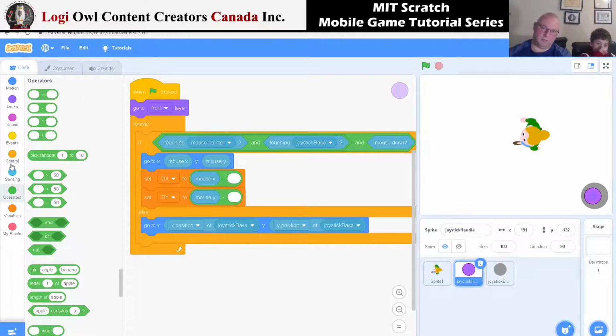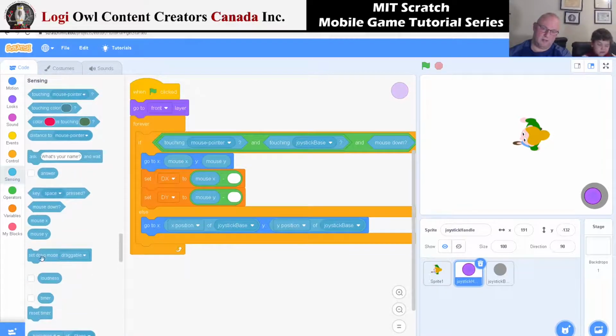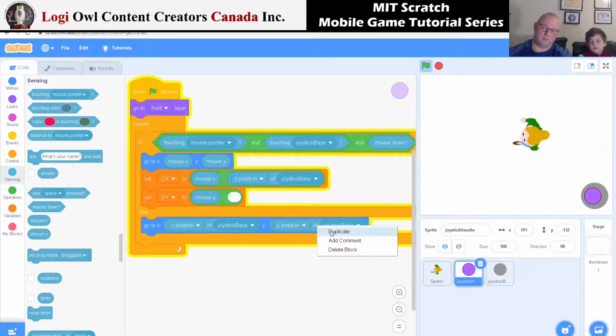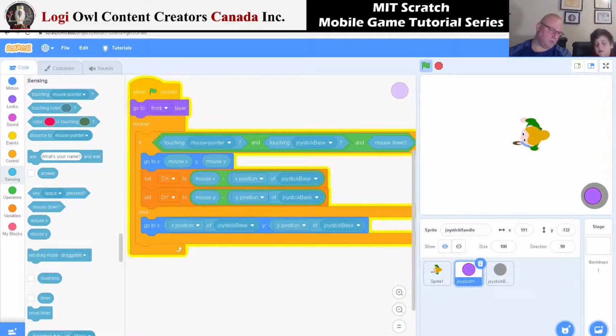So that will be from the sensing. We have those here, joystick base duplicate, and this is the x position of the base, and this is the y position of the base. Okay, now we calculate dx and dy, so we know those.